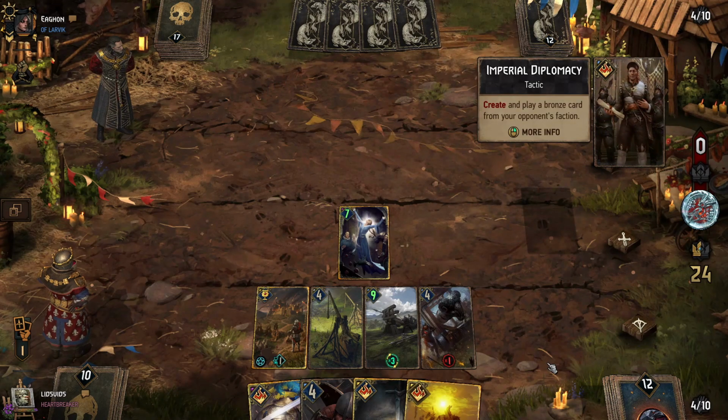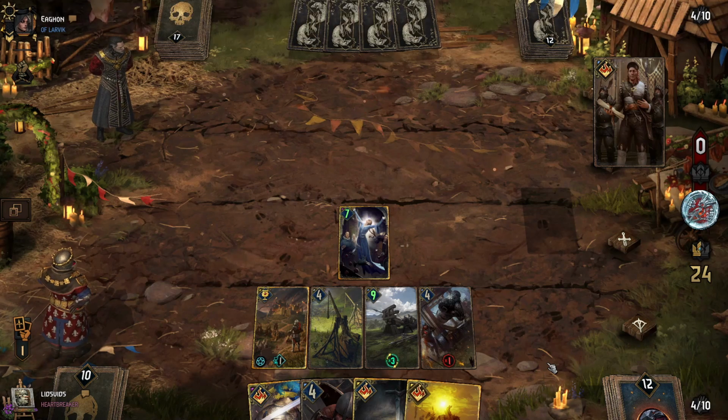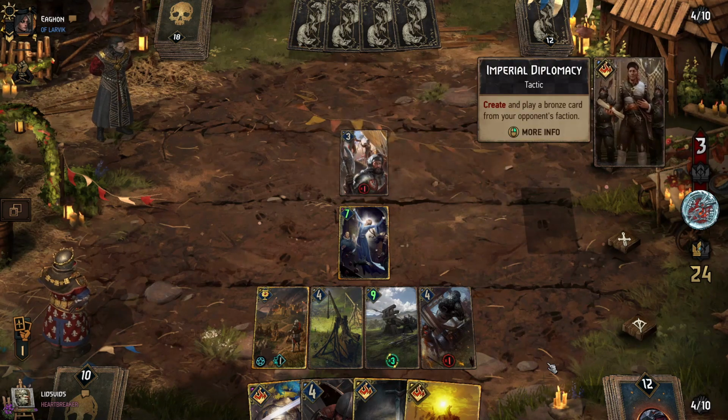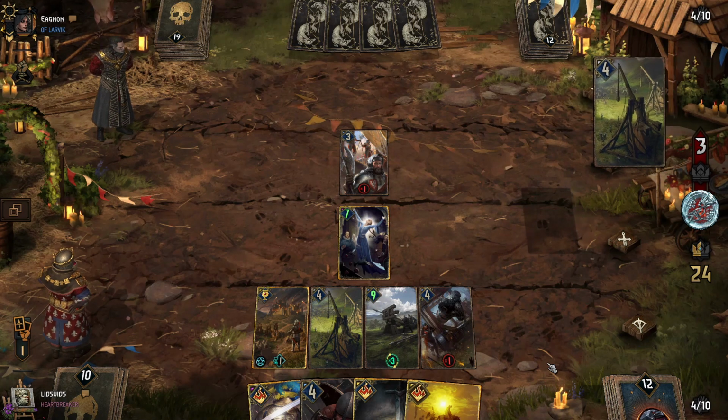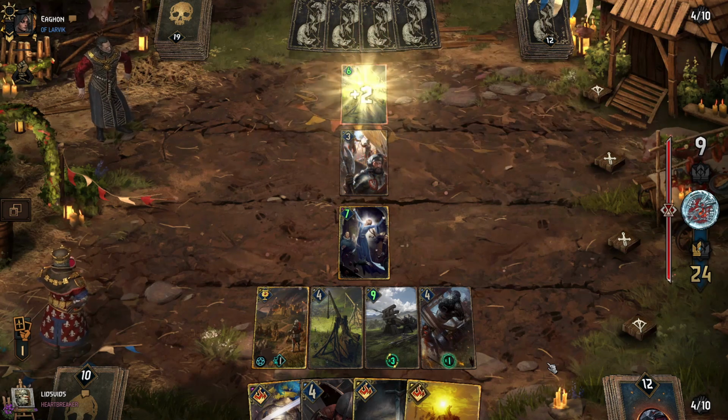And Imperial Diplomacy, they'll get a random card from our faction, but I don't think that's going to be a huge difference maker. Sure. Radovit's Royal Guards. Then round 2 is a Trebuchet. Sure. We'll probably just destroy one, if not both of those.